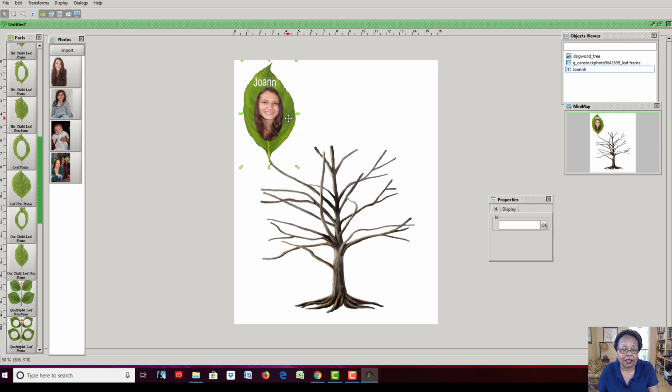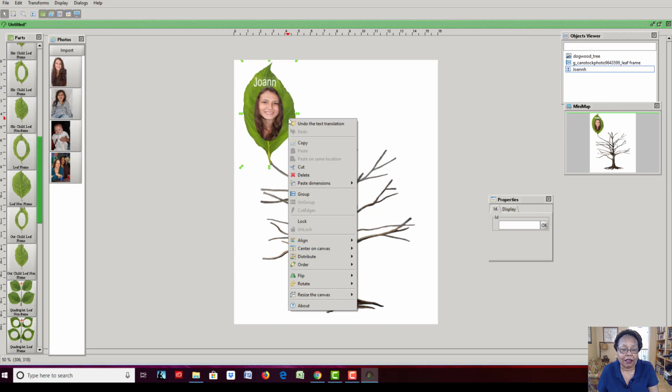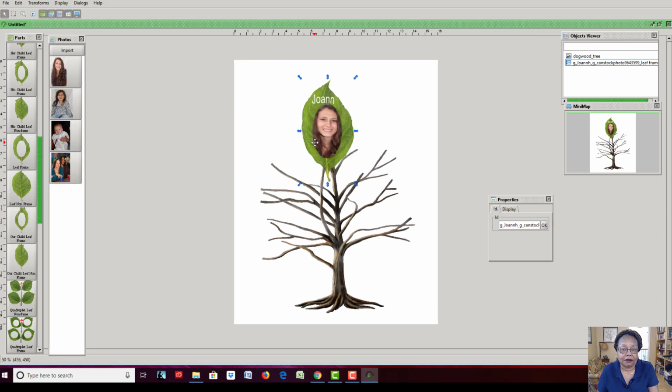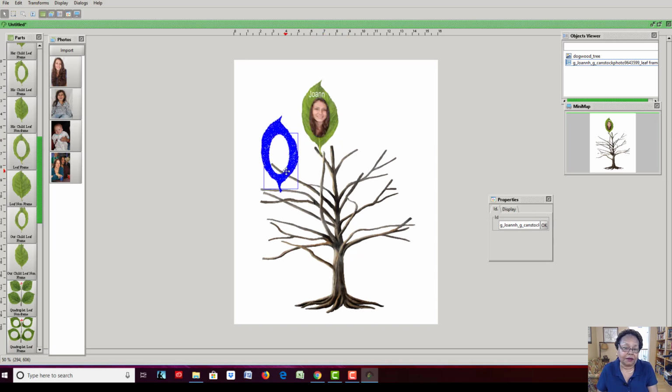They are both now selected. Right click and group. Now the three things are grouped together. And we could reduce that further, and we could spin it around and place it on the tree.